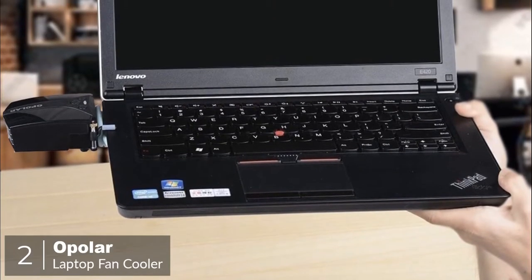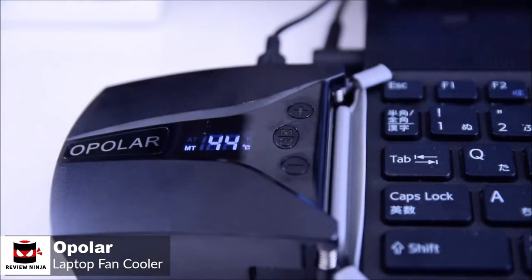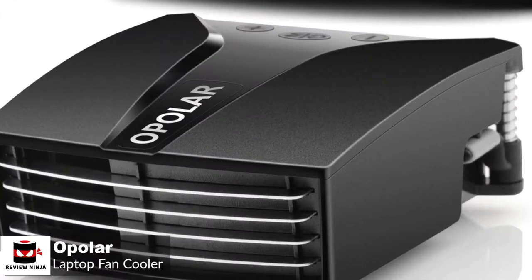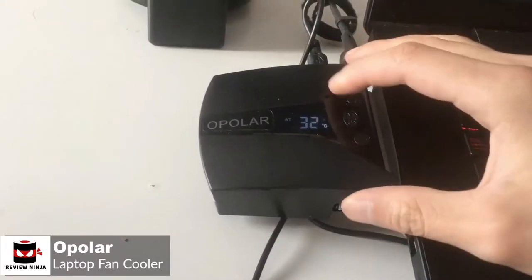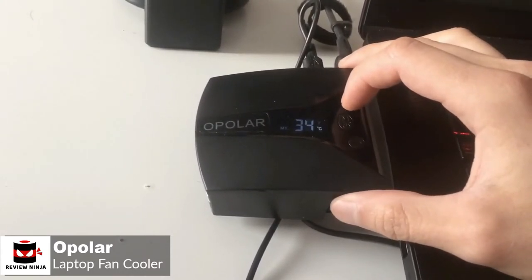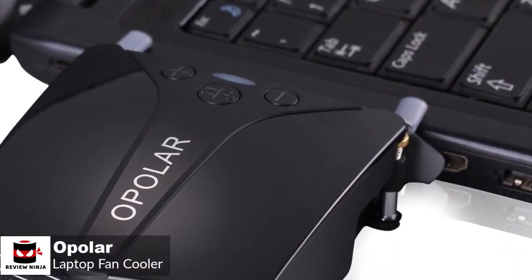At number 2 is the Opolar Laptop Fan Cooler. This Opolar laptop cooler completely skips the pad and plugs directly into the side of your laptop — think of it as a more direct injection of air inflow. It's easy to install and is a simple plug-and-play setup that is ready to use immediately. Design-wise, the Opolar Laptop Fan Cooler is designed for users of high-performance laptops, especially those used for video editing, graphic design, gaming, or other CPU-demanding tasks that cause the laptop to heat up. This device is controlled by three buttons: one for on-off, and the other two for fan speed. You can also use the on-off button to switch between auto and manual mode. With auto mode, the device uses the temperature of your laptop to determine the right fan speed. With manual mode, you have the choice to increase or decrease the fan speed.